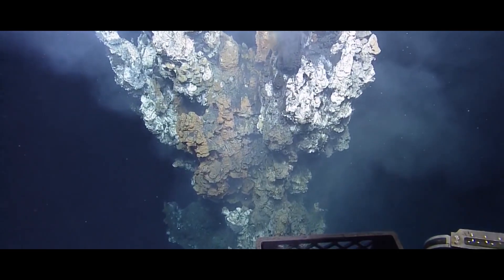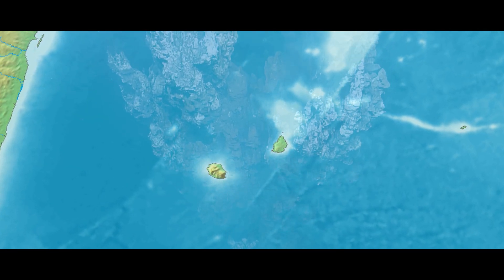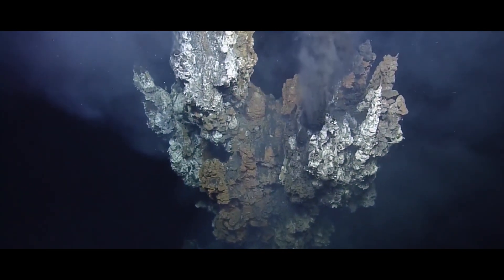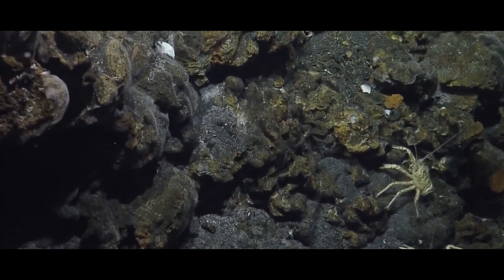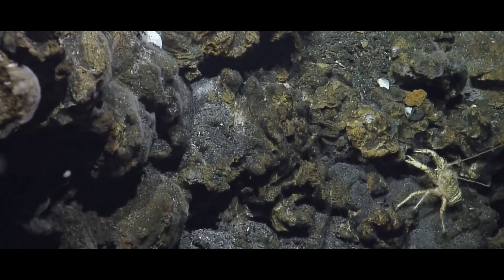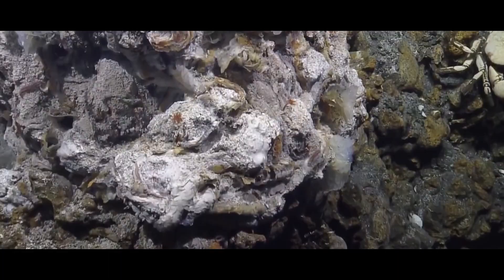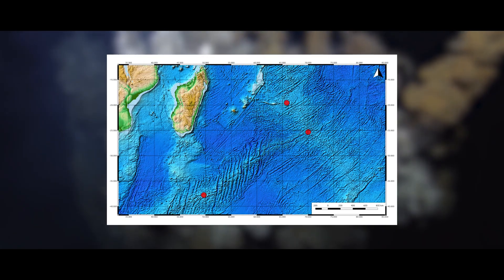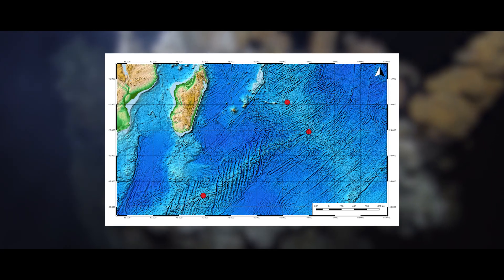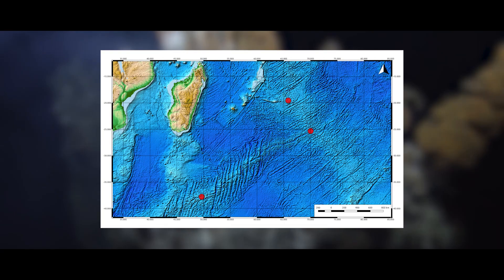These critters were first discovered in 2001, leeching off of hydrothermal vents at the bottom of the Indian Ocean at about 1.73 miles or 2,780 meters depth. They were given their scientific name in 2003, but it took till 2015 for a formal scientific description to be published. They specifically live on black smoker hydrothermal vents in three known localities: the Kyre hydrothermal vent field near the Rodriguez Islands, the Solitaire field, and the Longchi field.